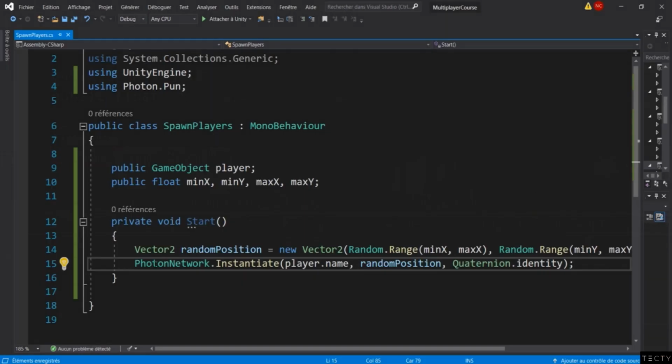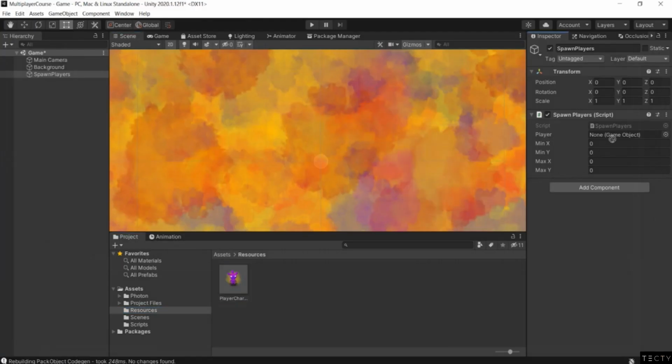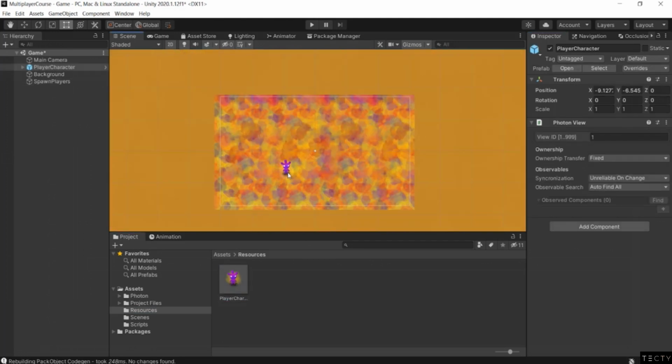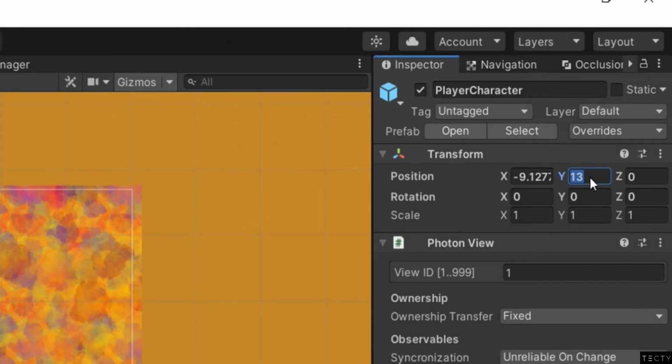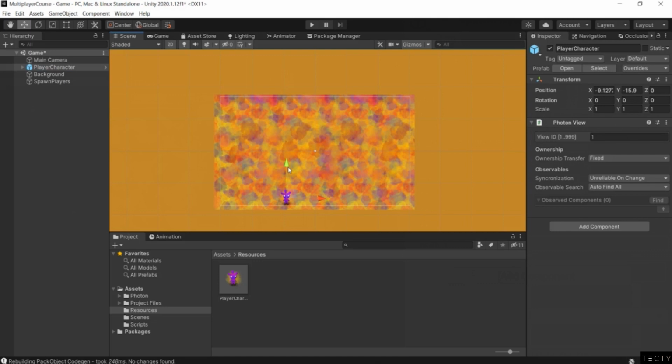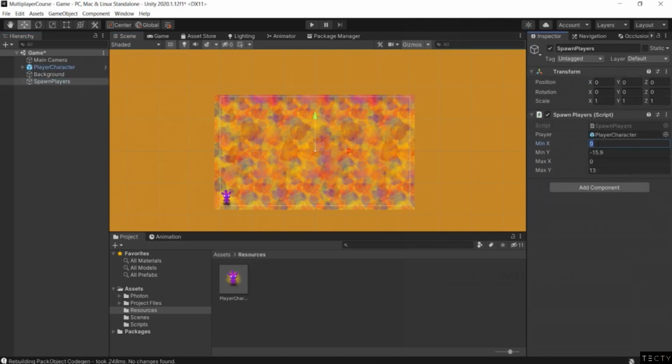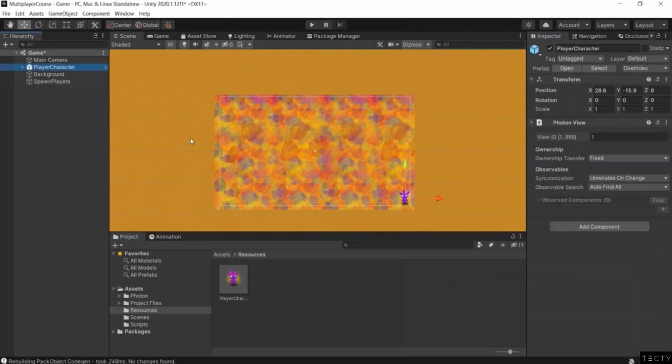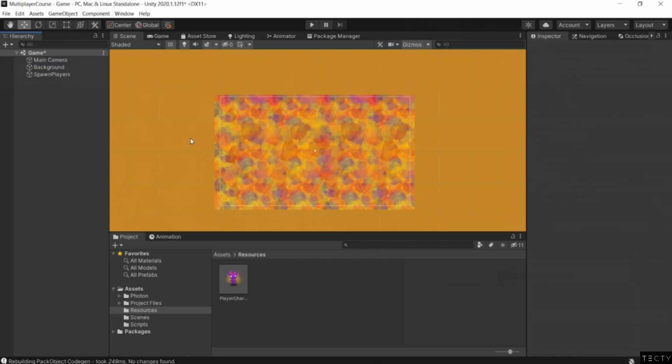Alright, so with this script nicely saved, we can head back over to Unity. Let's drag and drop the player inside this empty slot in the inspector. And then let's drag and drop the player prefab inside the scene and move him to the top boundary of the map. Like that, we can have a look at his y position value, copy it, and then paste it for the max y variable. Then just repeat this process 3 more times for the bottom, the left, and the right edges of the map. And then delete him from the scene.